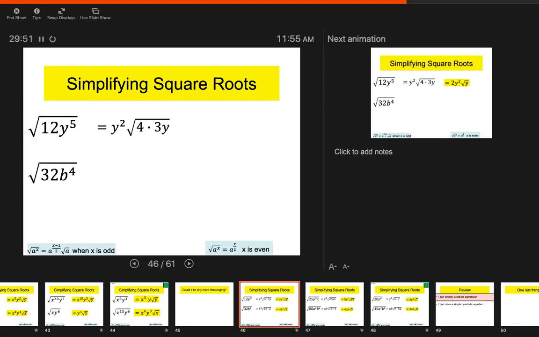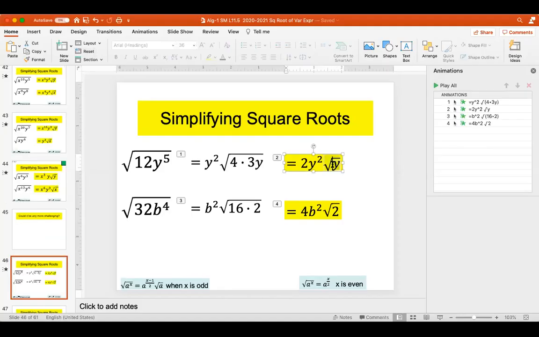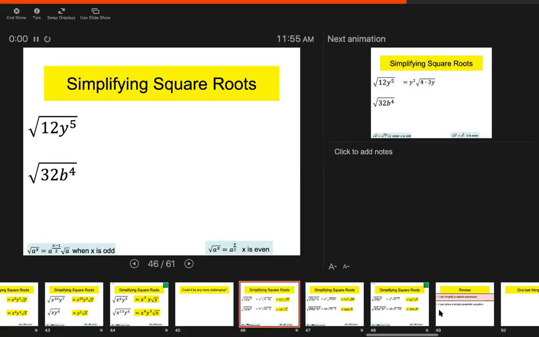Now we mess with the 12, this homework from last night. The homework from last night was what perfect square times another number is 12? Well, that's 4 times 3. Square root of 4 is 2. So we get the final answer is that. Wait, that's not right. I left off the 3. Oops. Let me fix that. Why did I catch that this year and not last year? All right, there we go. Now it's correct.